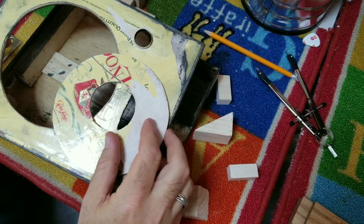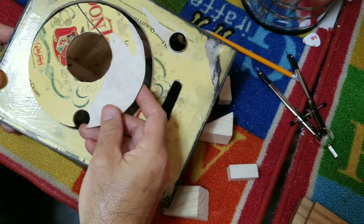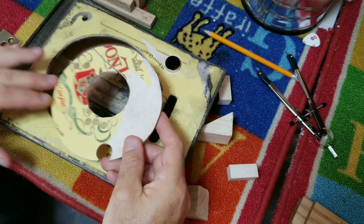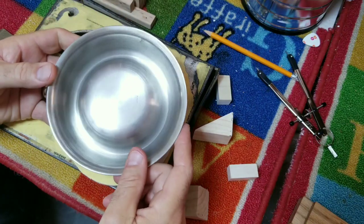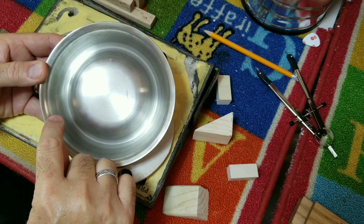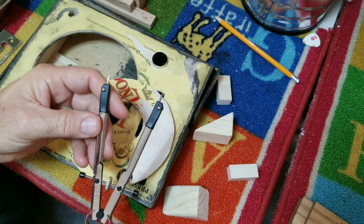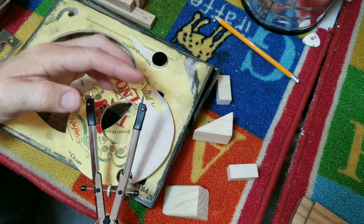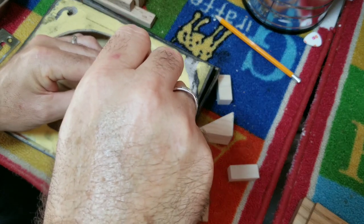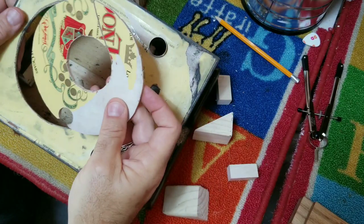And now let's take a look at where I'm at with the box. This is where I'm at with the box right now. This is the Don Tomas lid. I've cut the circle out in the middle for my dog bowl. The way I did that was I took my dog bowl and measured the inside of the lip from here to here, divided that in half, and then took that measurement and used this little compass. Half measurement was from here to here, and I just laid it on the box top and drew my little circle there, and then I just cut it out.